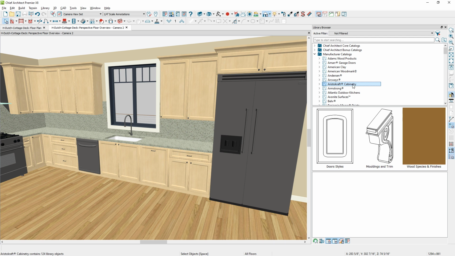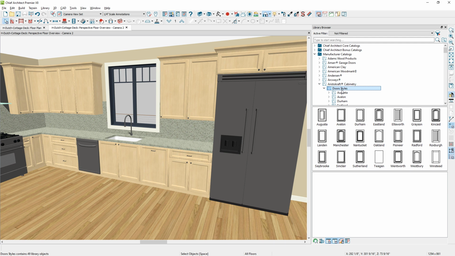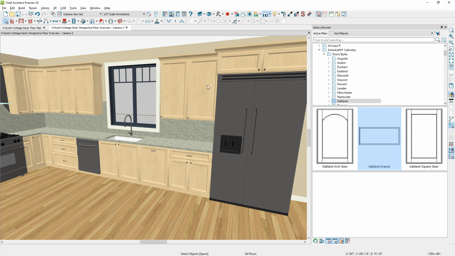Let's grab one of our cabinet manufacturers, Aristokraft here. It's the top one. And the first thing you can do is change your door styles. In their door styles, this will give you a preview of how those door styles work. You can grab a door style, simply come over here, click and place the door style on here, until you get the door styles that you want on your cabinets. Let's go ahead and place that door style in the cabinets.